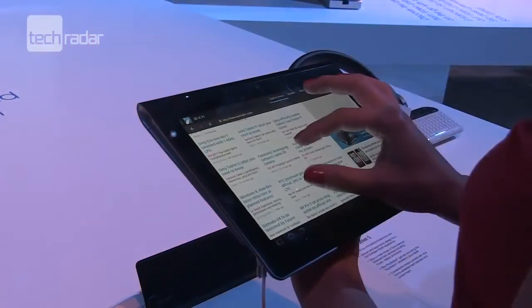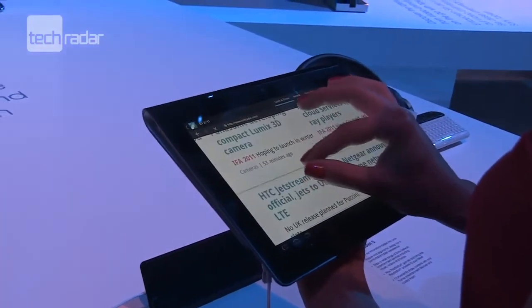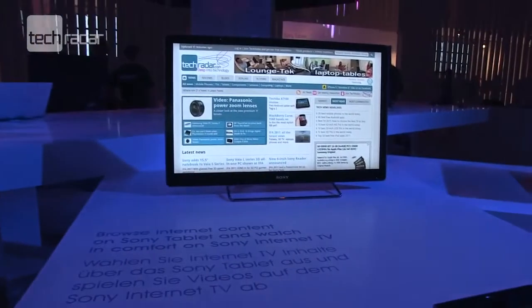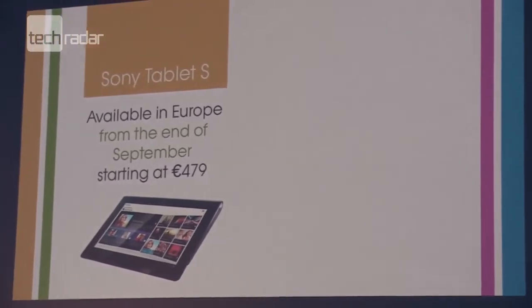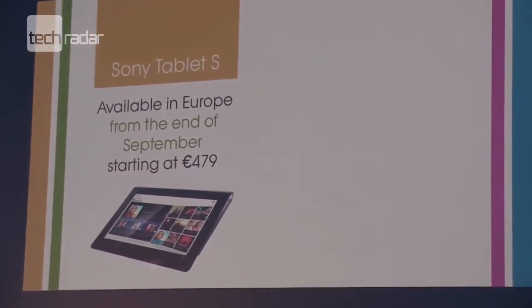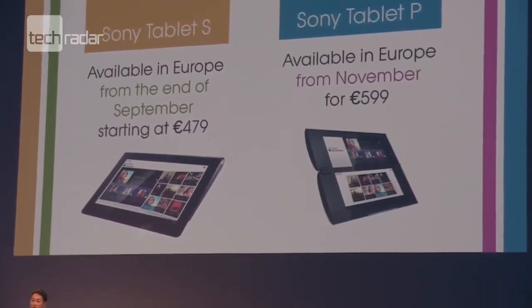The Android UI was slick, and as the tablet is PlayStation certified, there's plenty of choice gaming wise. While its specs may not set it out as an immediate iPad killer, the price does make it an interesting proposition. It looks likely to come in under £300 when it is launched in the UK in late September.